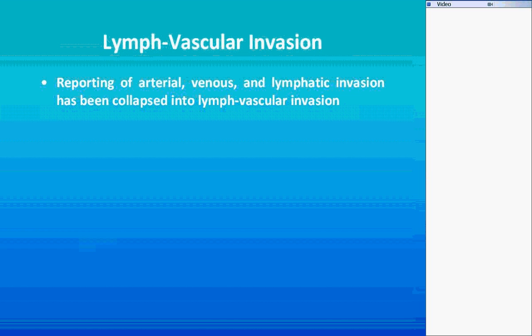As with many of the other organ sites that you may be familiar with in the new CAP cancer protocols, the cancer committee of the CAP decided that it would be most appropriate to collapse the categories of lymphatic and vascular invasion into one category. Some of the reproducibility issues with what constitutes venous invasion and lymphatic invasion were difficult to rectify with the prior system, and simplifying things may make things easier for individuals. There certainly still persists some literature that arterial invasion is worse than lymphatic invasion. There are other studies that say exactly the opposite. So given the confusion in the literature and the difficulty with inter-observer reproducibility, we've collapsed the category into just one entity at this point. So in a certain way, one thing that's being made easier for you in terms of lung cancer reporting.